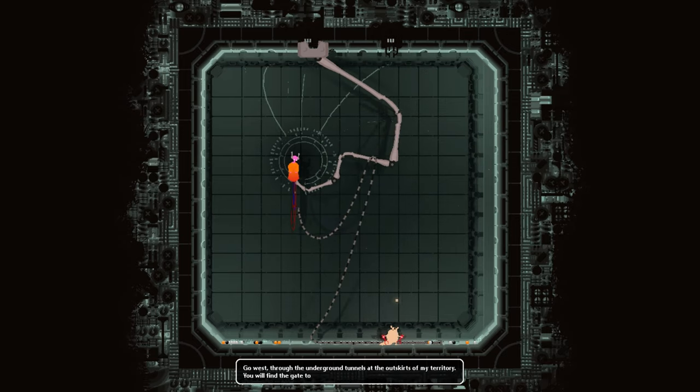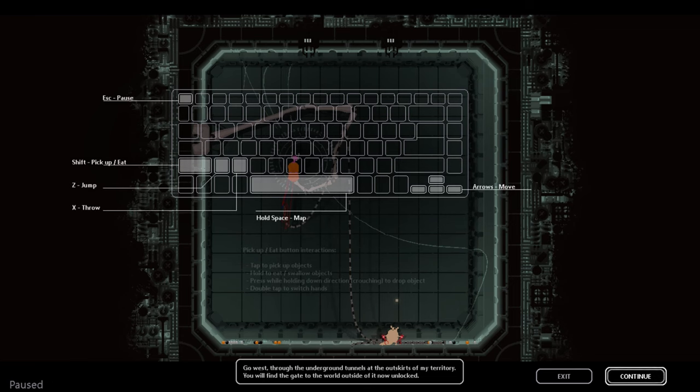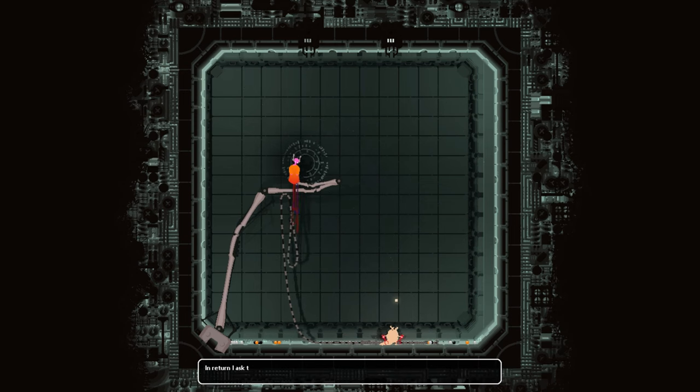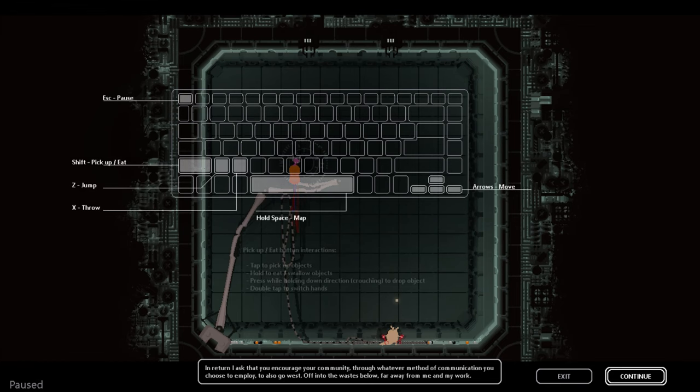Go west through the underground tunnels. At the outskirts of my territory, you will find the gate to the world outside of it now unlocked. That has to be the gate we saw as survivor and hunter. No, not as hunter, as artificer. We should be at that place, right? So the gate is now unlocked. In return, I ask you to encourage your community through whatever method of communication you choose to employ, to also go west, off into the wastes below, far away from me and my work.